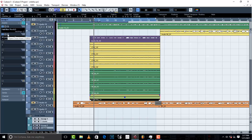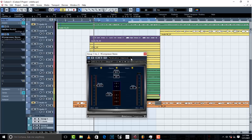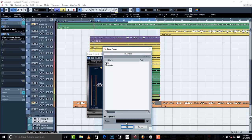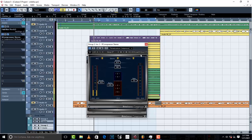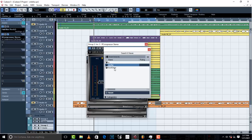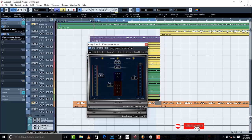Then I'm gonna do the same settings. I'm gonna load the same settings into the backings. Here we go, backings, and click OK. Go to the backings. There we go. Same settings. Here we go.